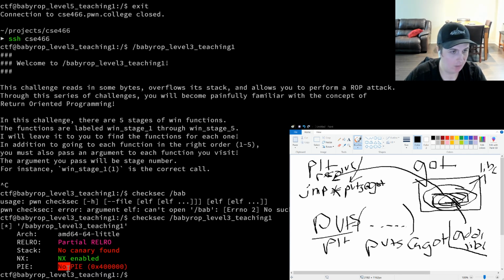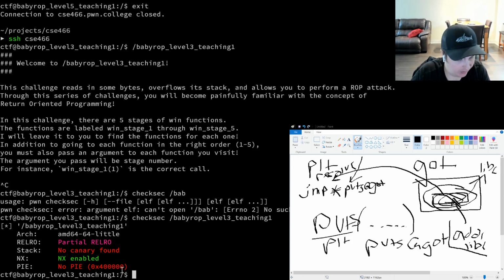Of course, if PIE was turned on, ROP is still possible. It's just that you're going to need to get a little more clever, as you'll discover in later levels. More clever being, if you think back to baby mem, when PIE was suddenly turned off, you could do like a 4-bit brute force and that sort of thing, right? Because there's going to be some return address there. It's just not necessarily the right one, but you'll get there when you get to those levels.